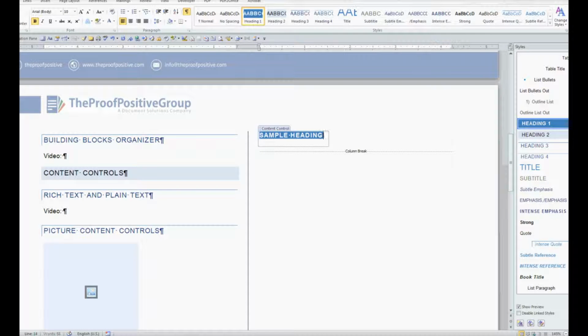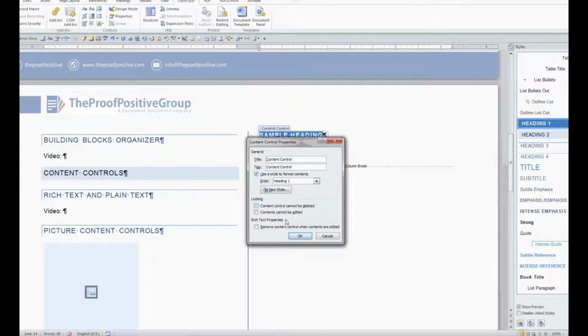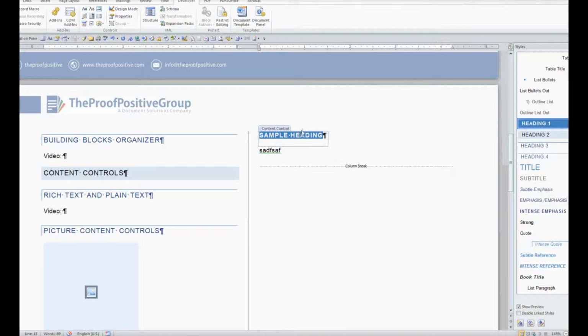So for example here, say we only want that one line, we want the content control to remain, we would just right arrow and then enter, and then we could type as normal. Now, conversely, if we wanted to make modifications to this where the content cannot be deleted, then we would select that, and if we try to delete, we cannot delete.